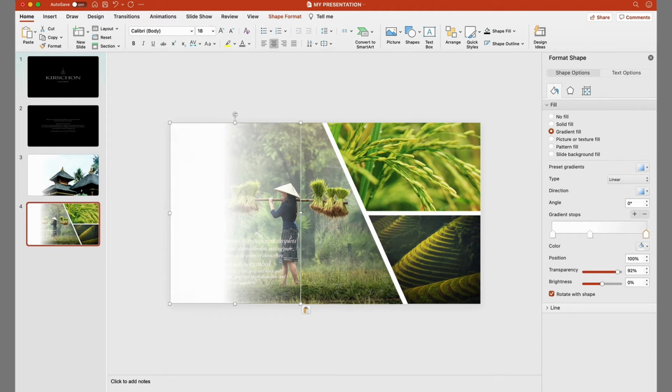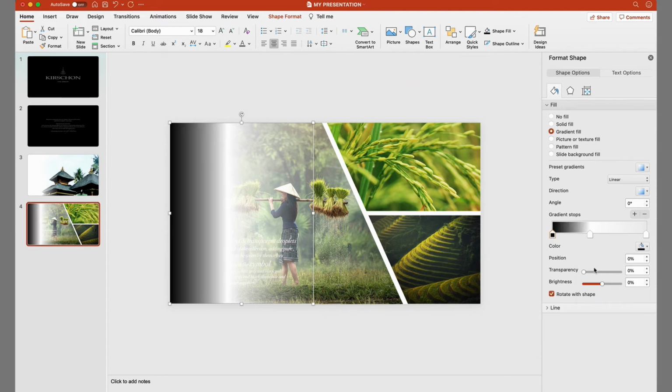We need the color dark, so with the shape selected, we head over to the gradient area, select the swatches, changing the color to black, and fine-tuning the gradient.